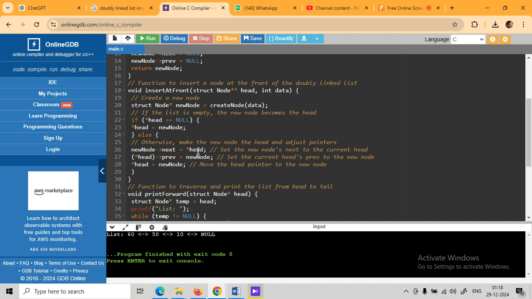On that line, we save the address that was saved in the head into the new node's next field. Then set start head previous equal to new node, and then start head equal to new node. I will explain this part.